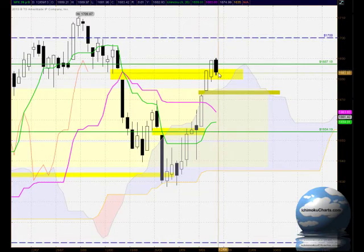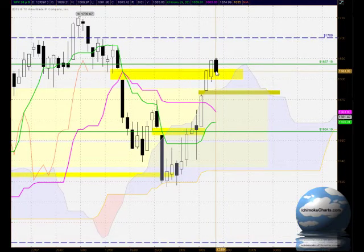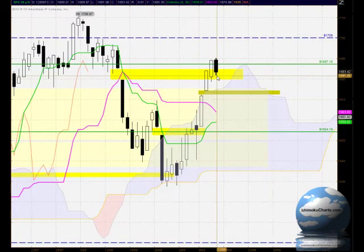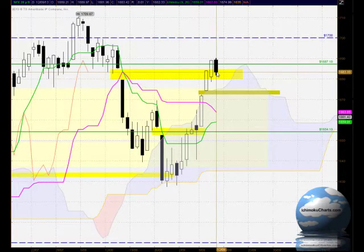The black body denotes the sellers making a decent amount of net bearish progress on the day between the open and the close, and actually highlights a shift in sentiment in the short-term time frame back towards the sellers from the buyers. The sellers have closed with control of this candle by closing down towards the low of the trading for the period and opening up towards the high, suggesting also that the sellers have been fairly strongly committed to taking this market lower, but they weren't committed enough to take out the previous low, and that's why the trend continues to the upside.